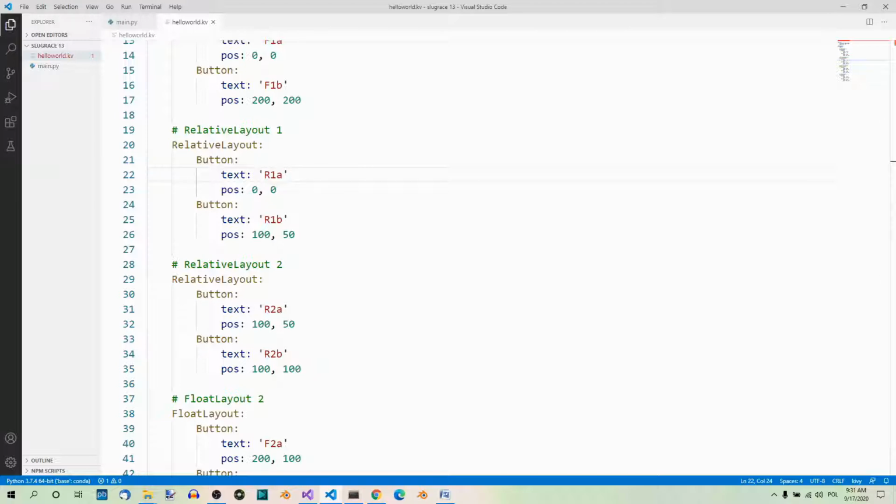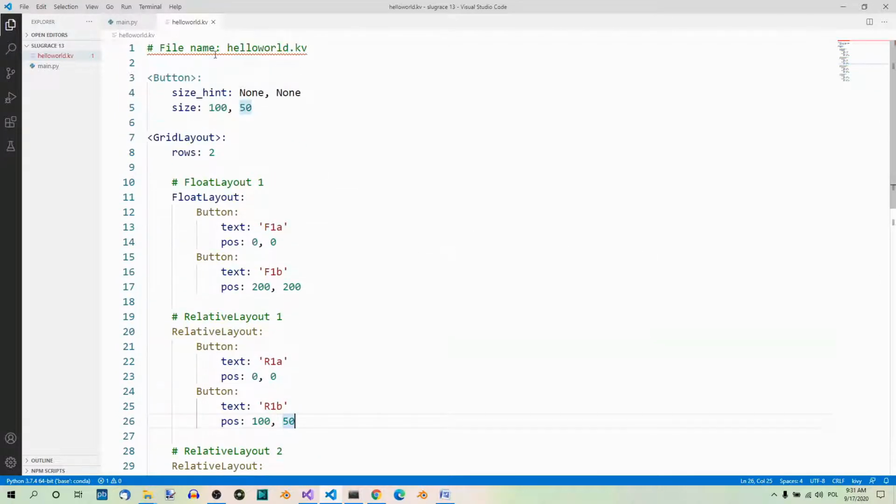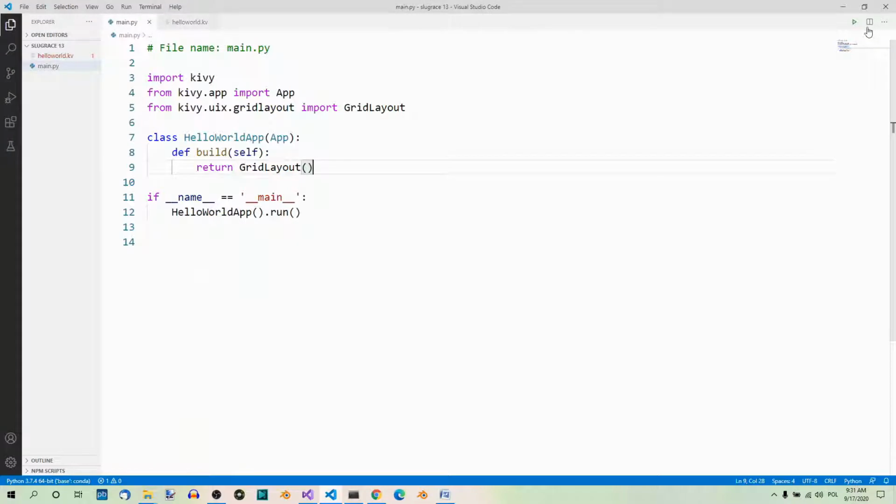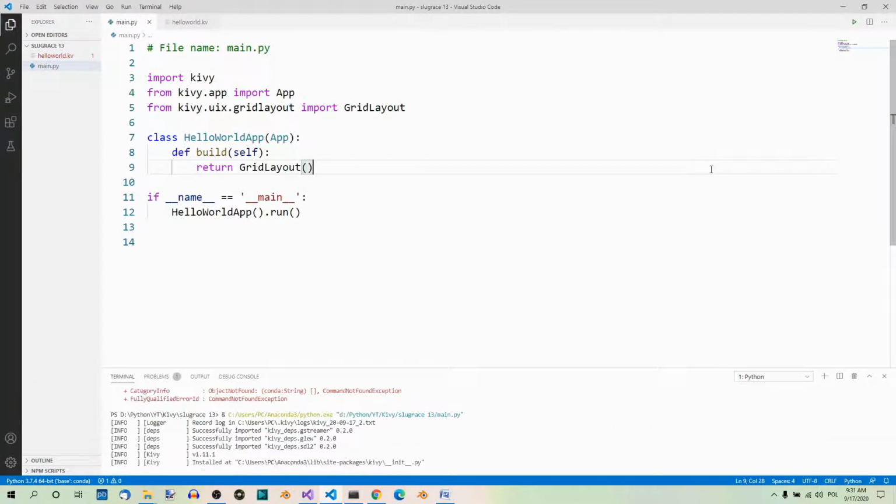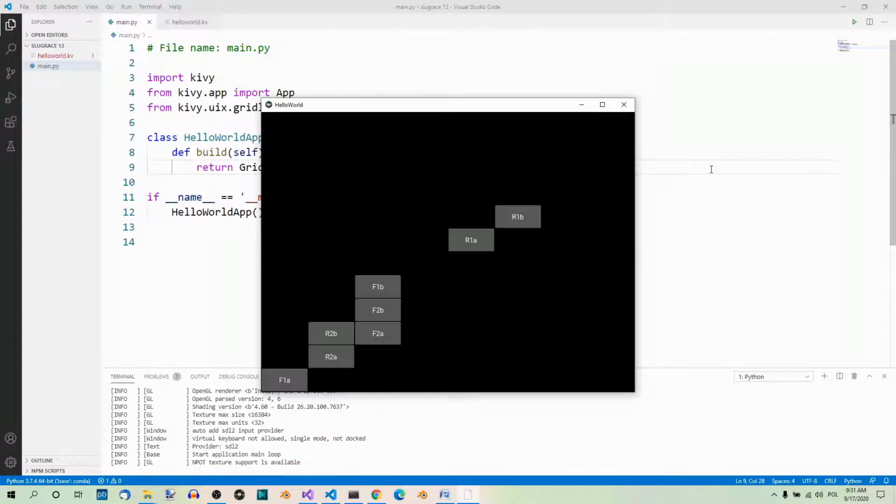Good. Now, if we run this program, we will see the following. Well, it's a bit difficult to see what it's all about. This is because although there are 4 cells in the grid layout, 2 rows and 2 columns, we don't actually see the borders between them.